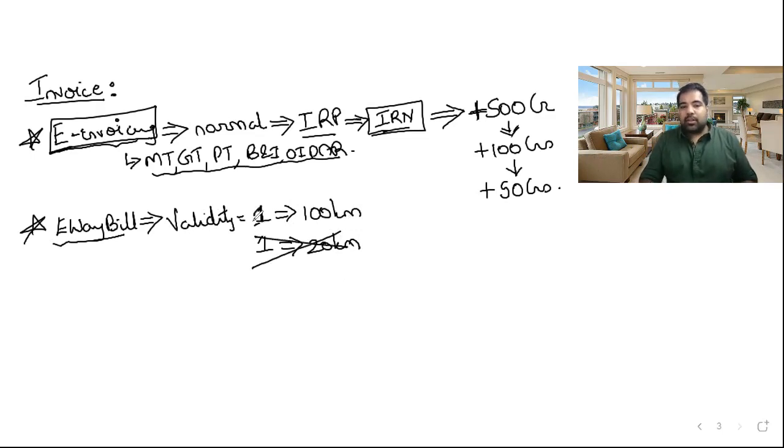But now this other, let's say you're transporting some electric bikes and you're transporting them in a truck. Earlier it was 1 day for 100 kilometers. So let's say the example I'm using is 500 kilometers. That's the same they've used in the module also. Earlier you would get 5 days for 500 kilometers. Now they've changed it to 200 kilometers per day. So now you're only going to get 3 days.